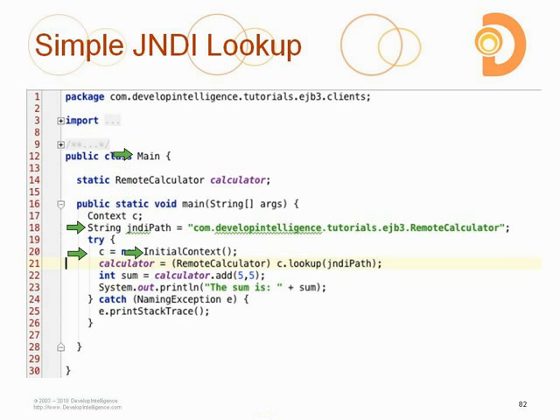I go ahead anyway, once I've got that initialized context, I go ahead and perform my lookup. My lookup's going to return back a regular old Java object. I don't want to work with that as a Java object. I want to work with that object as a remote calculator. So I perform a simple cast. The results of that cast go into the calculator variable there. Go ahead, perform my operation.